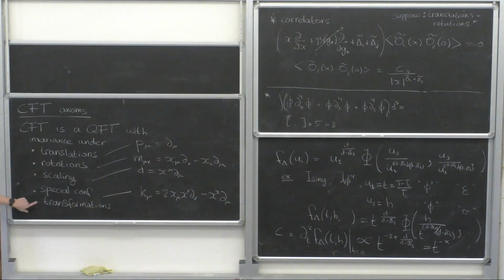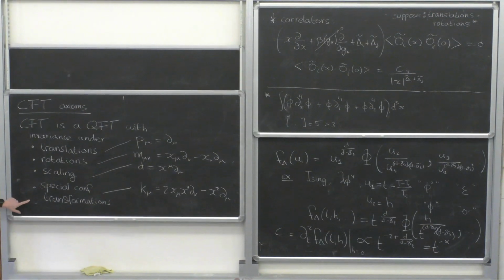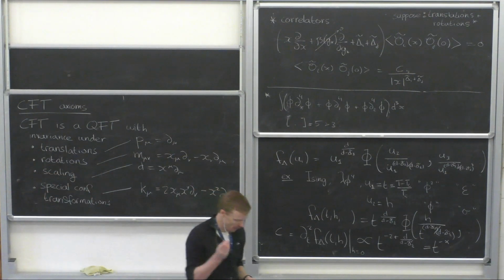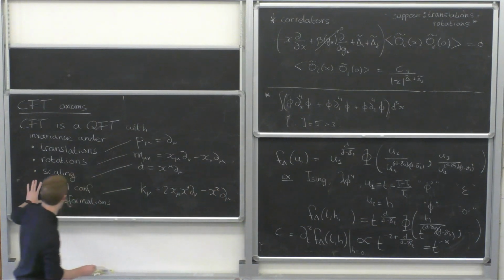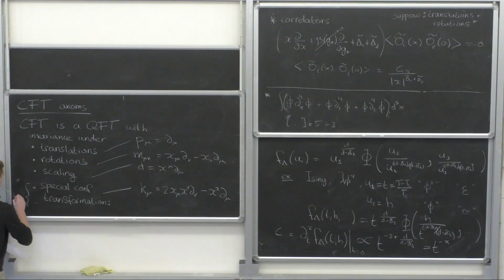So who ordered these, right? So CFT is a question now. If you believe everything, it's a question like those guys were obvious. Translations, rotations come in the continuum limit. Scaling becomes a question of tuning your beta functions, but we only had a few relevant operators. So with a bit of tuning, we get scaling. But then why special conformal transformations? So our question why CFTs is now a question why this?